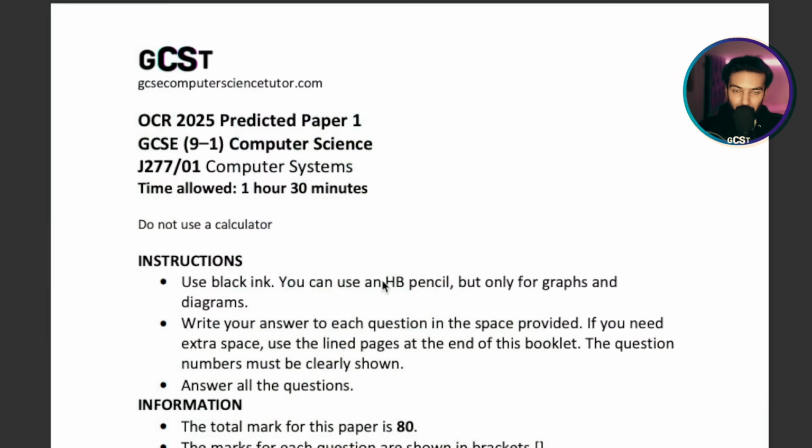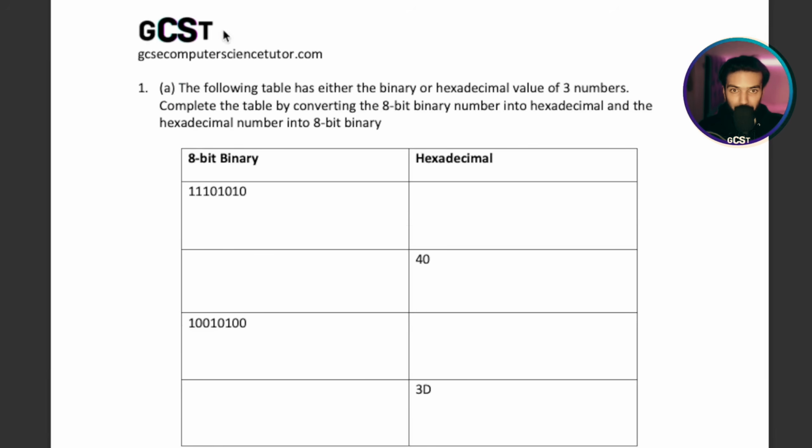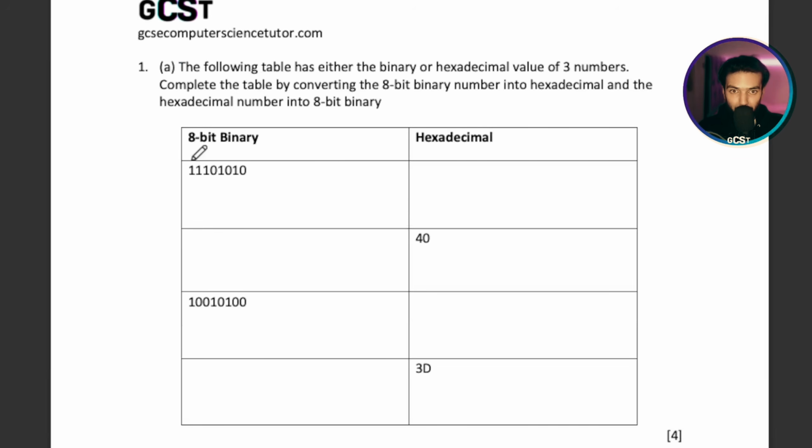Alright, so 1 hour 30 minutes. Now, the first question is a standard table with 8-bit binary to hexadecimal. This should be able to do in your dreams. So how you do this is you split this number into nibbles, and for the first part you get 1, 2, 4, 8. 8 plus 2 is 10. 10 in hexadecimal is A, all the way until F, which is 15, and the first part is 2 plus 4 plus 8, which is 14, so E, A, there you go.